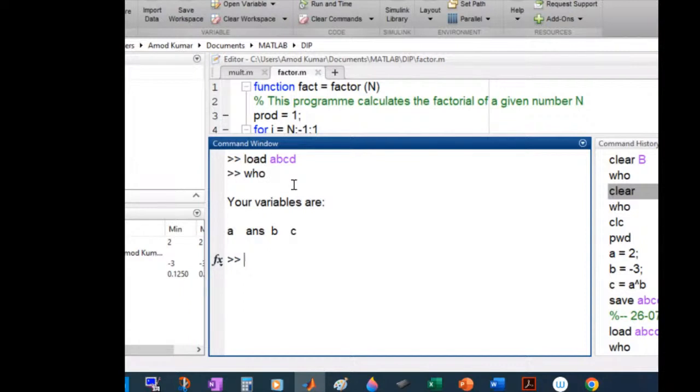And then if you type quit command, you will quit Matlab. If you write quit and press enter, your Matlab session will be over. So you can close Matlab either from this cross at the top right corner, or you can quit here. Even if you write exit, it will be the same thing. If you write exit, then also the Matlab session will be over. So you come out of Matlab by typing either exit or quit, or this cross at the top right.